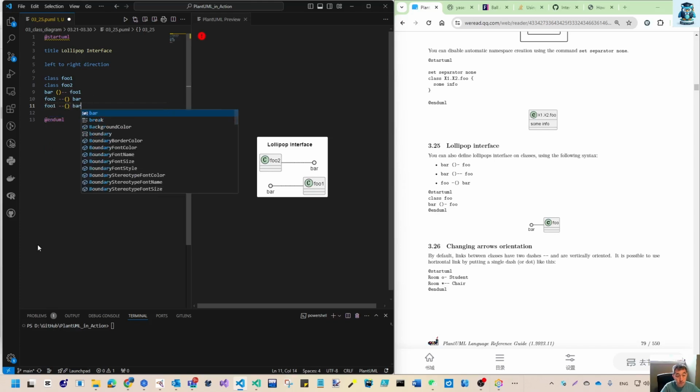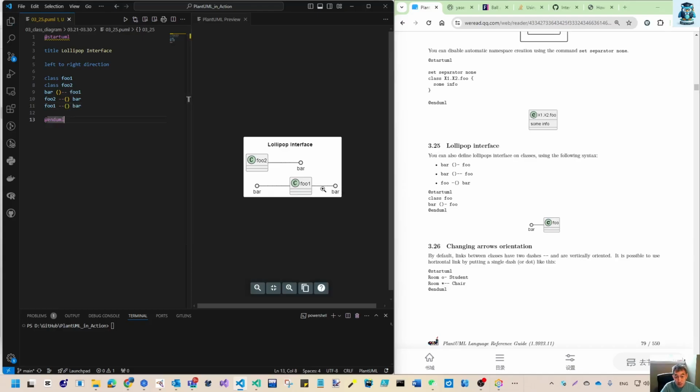bar. This one are actually not the same. So that is the behavior if you just wanted to use this as a dummy one. So you see we didn't define this bar before. So once we use this syntax, it will treat the left of this one, which is not defined before, as our dummy interface.